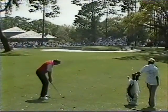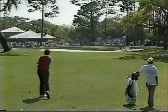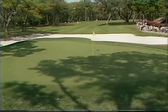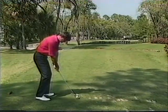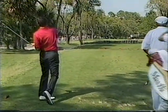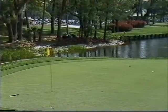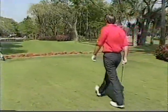And we'll go to the 13th. Howard Twitty from the dead center of the fairway with a 9-iron. Howard's 4 under par for the day, -10 for the tournament. He hit that long 9-iron a long way. Let's go back to 14. And the tee shot, Bobby Watkins, who is 4 under par at the moment, having started 5 under, and I fear that hit the pilings and went to its aquatic doom. That was a 5-iron shot for Bobby Watkins.